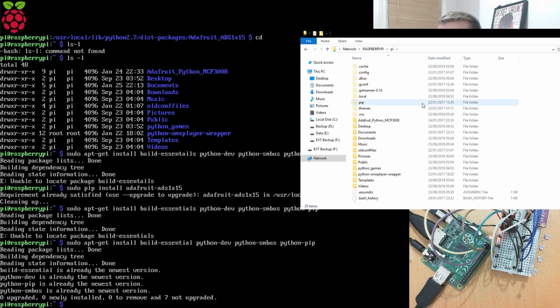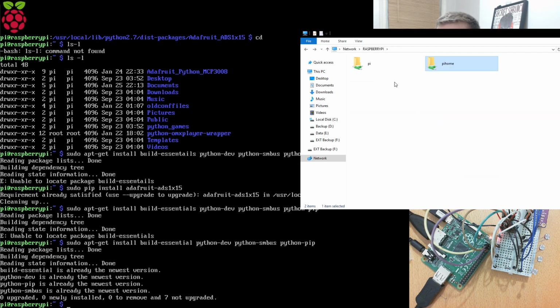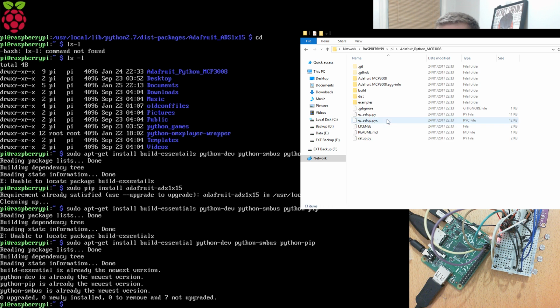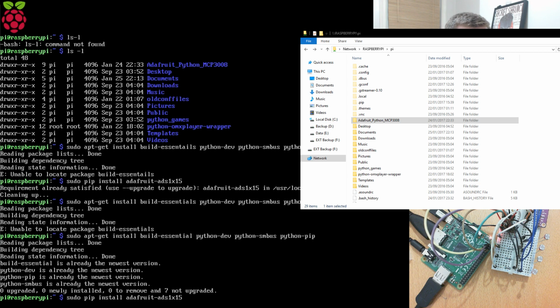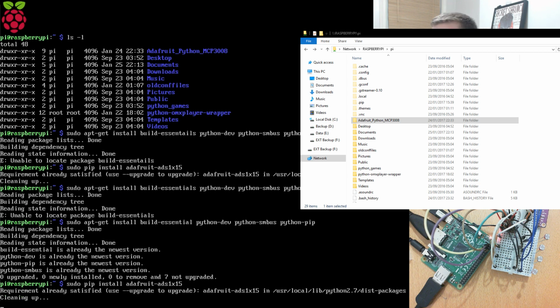Let's see. Well, I don't see it in the folders here. Maybe we need to do something else. We need to do the pip install again, don't we? Or do we need to? We probably don't need to do sudo anyway. We've done it.